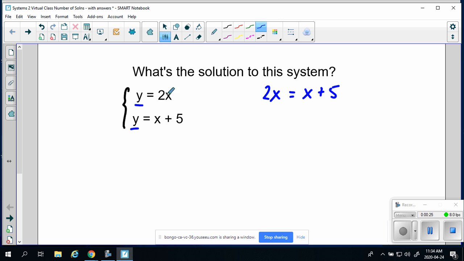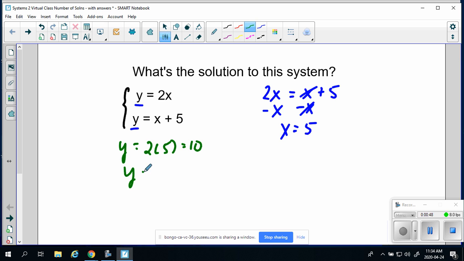In other words, you can set them equal to each other because they're both equal to y, and then you can solve for x. So if we do that, I want to move all my x's to one side. So x is equal to 5, which is wonderful, except it said solve the system, so I also have to find out what y is. In order to figure out what y is, you've got to plug into either one of these. So you can plug into the first one if you want. 2 times 5, oh, it happens to be 10.